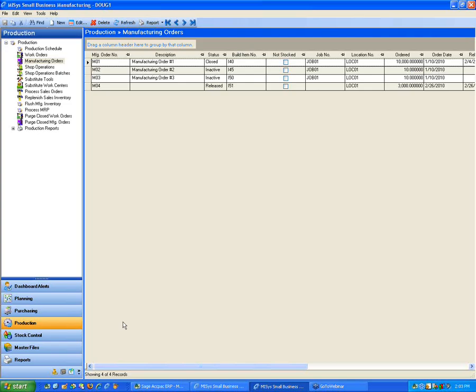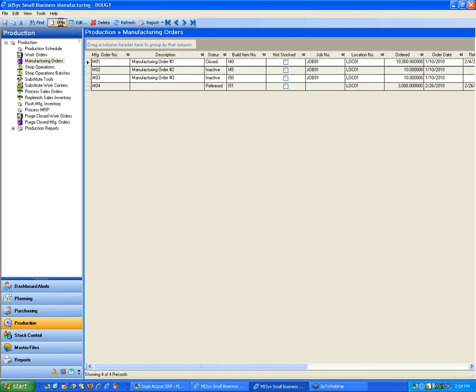Back in SAE, a lot of you are familiar with the fact that when you wanted to query some MOs, you'd have to bring the finder up and select the MO you were looking for. Maybe some of us set filters to try and isolate what MOs we were interested in. The MO listing over to the right gives you a great view of all the MOs that are currently out there. Again, you can sort off the column, and I'm going to show you some advanced features a little bit later that you can use in this display to help you isolate what you're looking for as well. But for right now, let's take a look at what the MO form looks like in SPM.